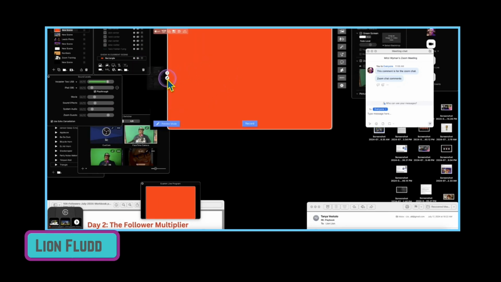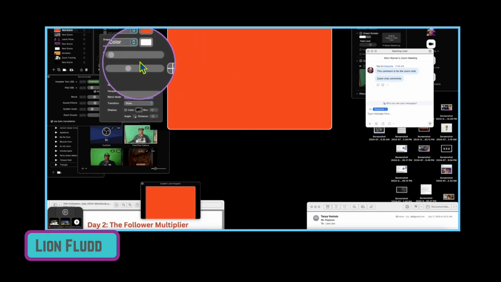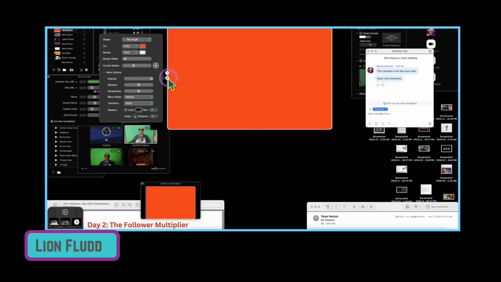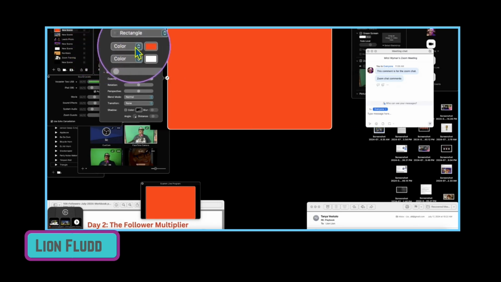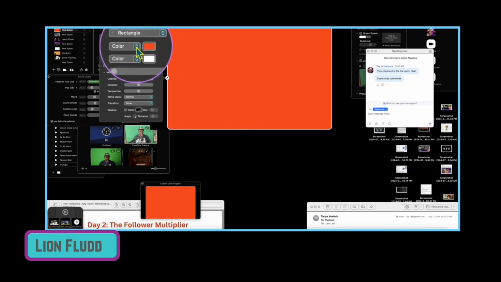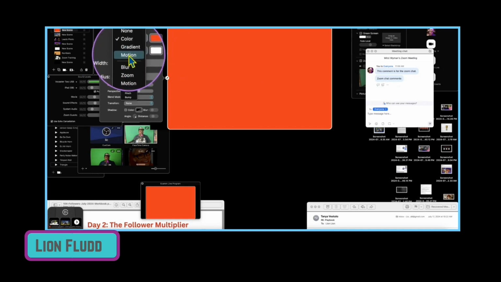Now, from here, there is a little pencil over to the side whenever you get that shape overlay. You can click that and you will get this box that comes up. Myself, I just double click. It's just easier instead of trying to find that little pencil. So over here, once you get that, your fill color, you get to choose. But what you want to do at this point is click on the tab here and you see where it says motion. That's what you're going to do.